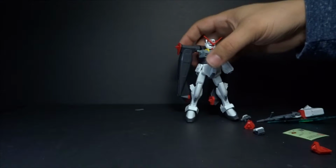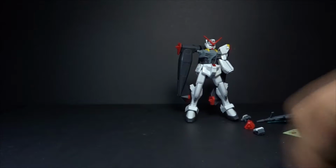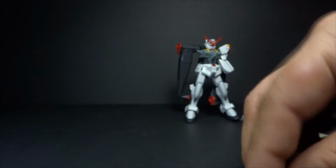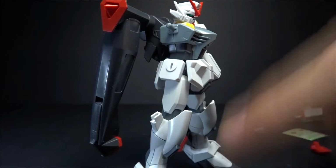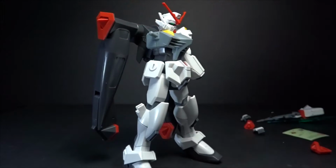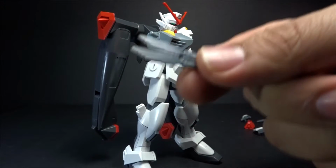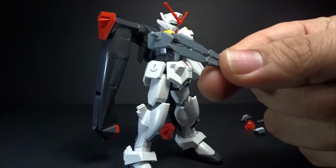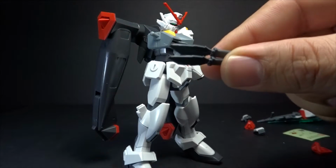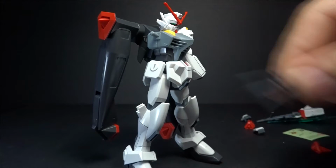Now, where's the other one? It's all the way there. And there's actually two pieces that are kind of sticking out on the leg here. But there's actually the other beam knives there. There you go. So, lack of detail, you'll actually have to paint this to bring out its full potential. Yeah. And there you go.